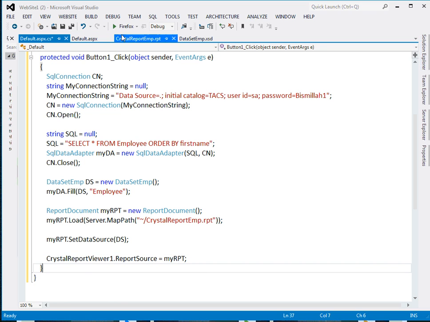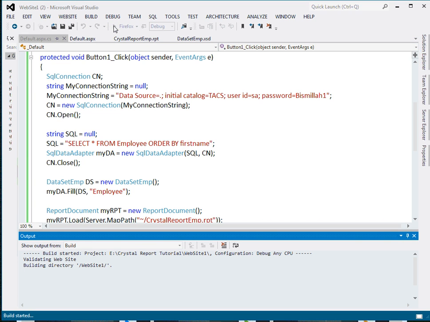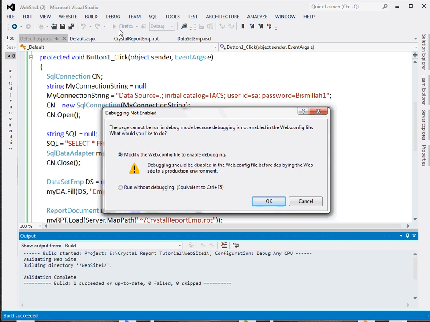And let's see. Modify the web.config file to enable debugging. Alright, fine.